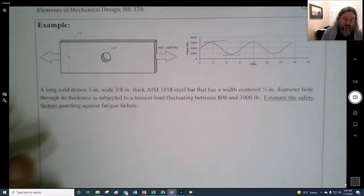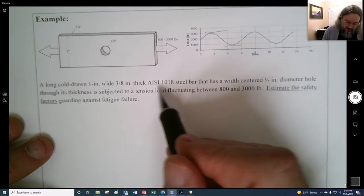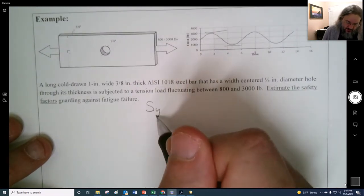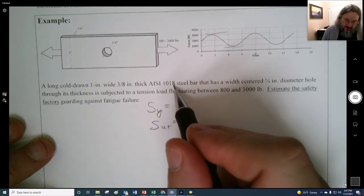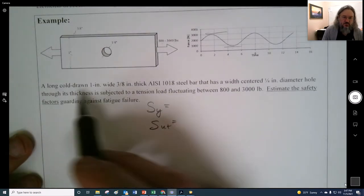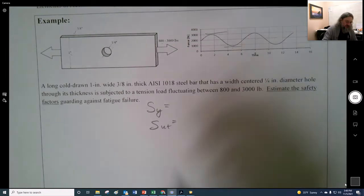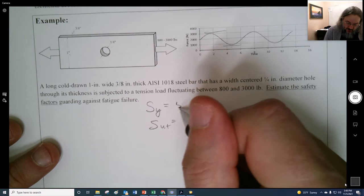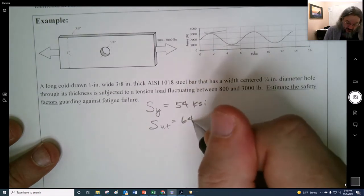And so we'll start out with, first off, getting the material properties. So we want to get both the yield strength and the ultimate strength for a 1018 steel. Let's see, cold drawn. So we've got cold drawn steel bar right there. I guess we could look that up, and you could trust me that it is 54 KSI and 64 KSI.